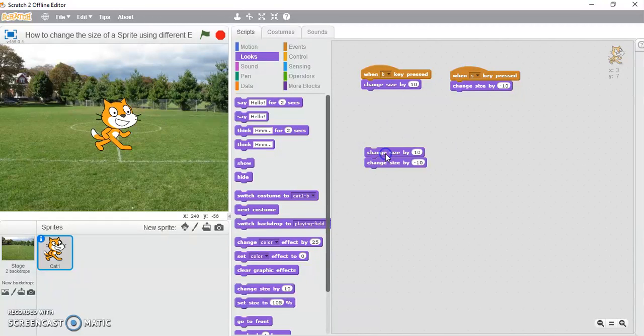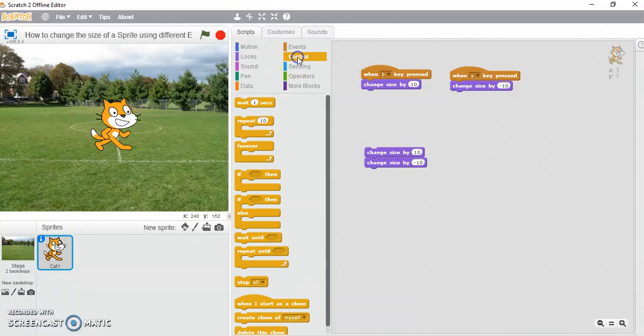Let's click onto that. Is it doing anything? No, it's really not doing anything, because basically Scratch is trying to apply these two different sets of instructions all at the same time. So it's kind of doing it, but it's doing it so fast that you can't actually see any changes occurring. So what we need to do is maybe we need to jump into our control tab and give a second set of instructions to Scratch to say, change the size by 10, just wait 1 second, and then change the size by negative 10. So let's see if that works.